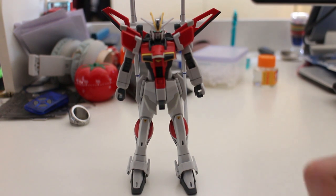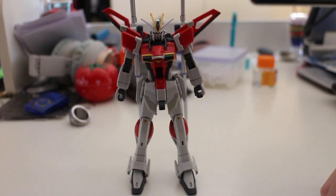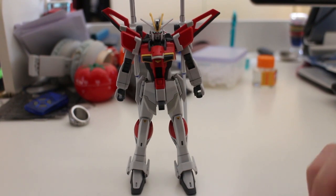Hello, welcome back to the review of the Sword Impulse Gundam. So this is the finished build. I honestly need to say I am a bit disappointed in the model itself. Don't get me wrong, I like Impulse. This is actually the first time I built Impulse. I didn't even need to look at the instruction book to get the parts together, except the backpack.